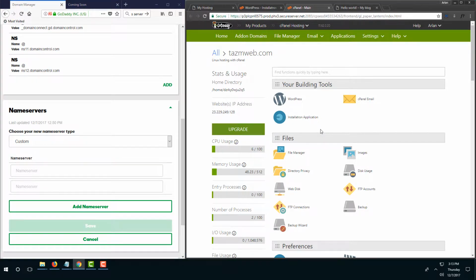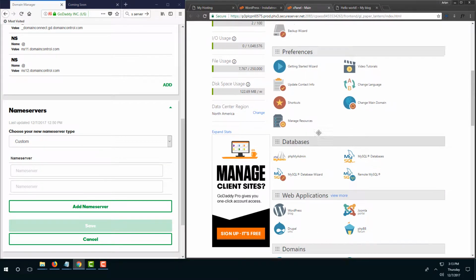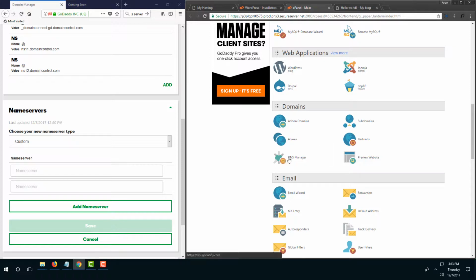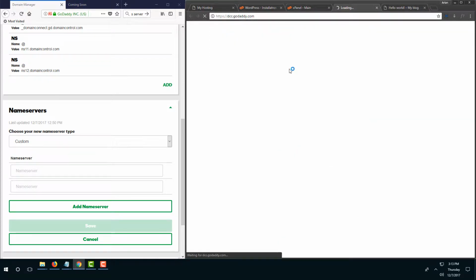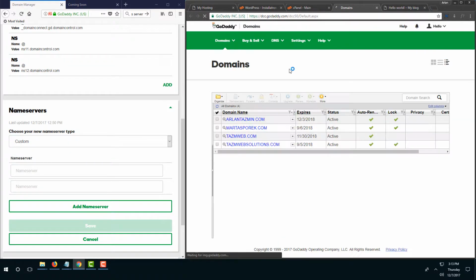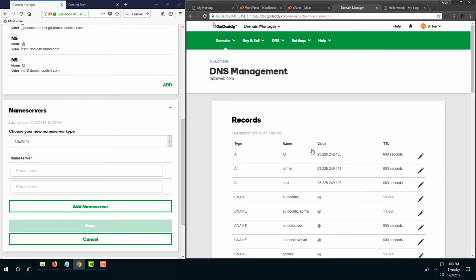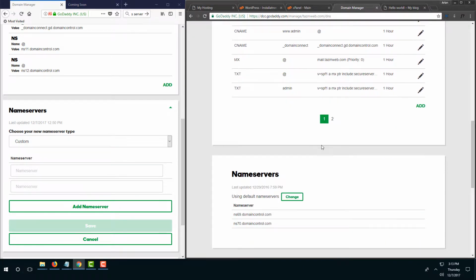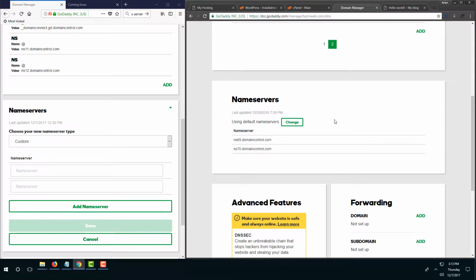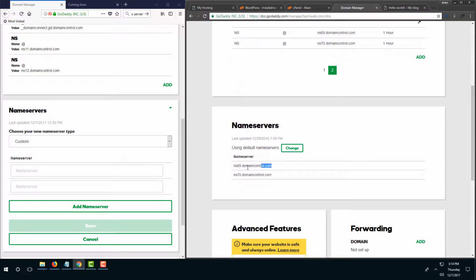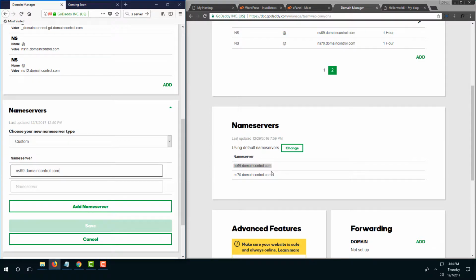To get the name servers, I need to go to DNS manager section, and copy them.